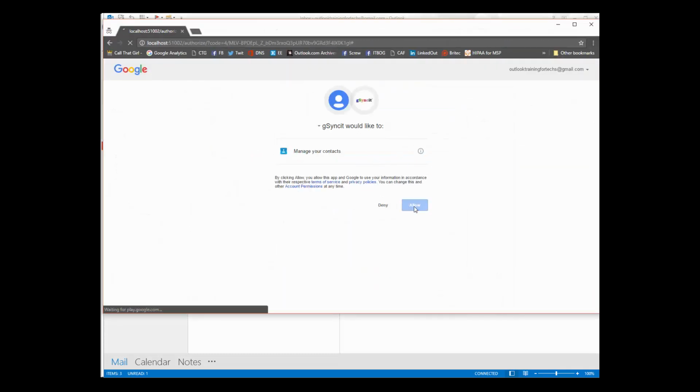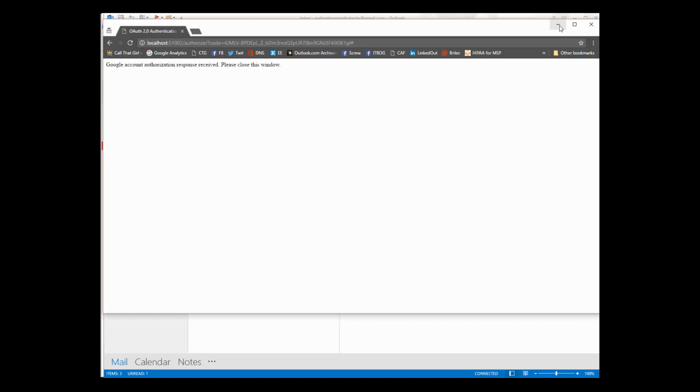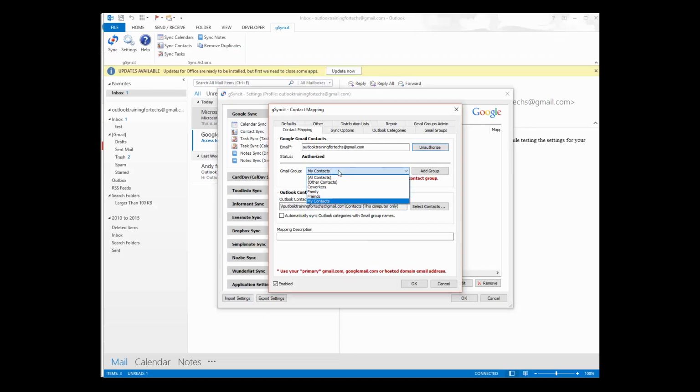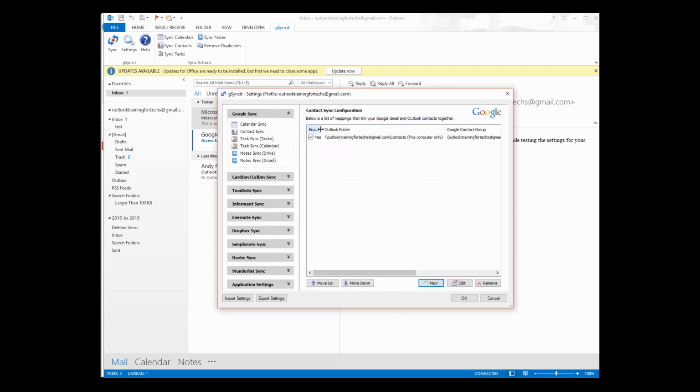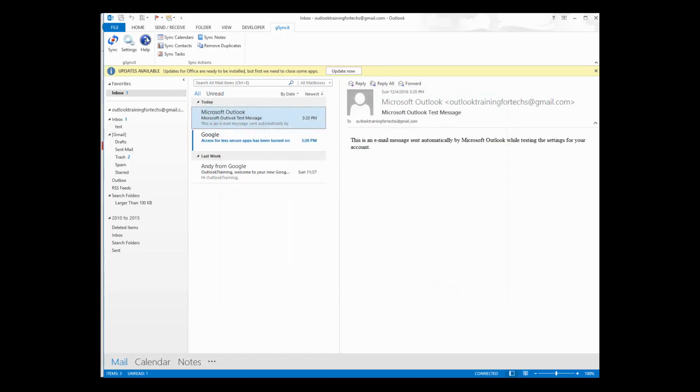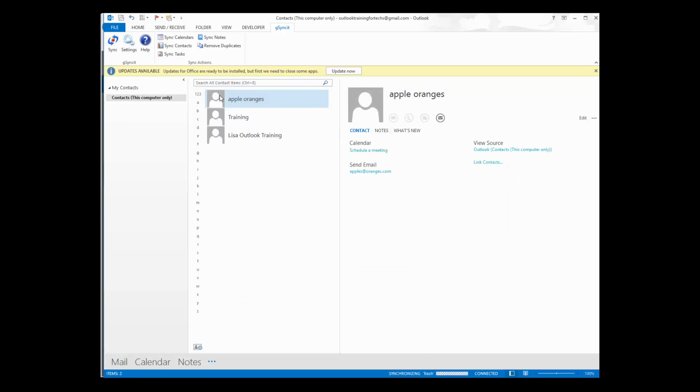And you hit allow there again. And it's going to pick your all contacts from your Gmail. It'll go into your contacts over here from this one we saw. And hit OK. Okay. So now you got these two connected here. You hit OK. And up here you can hit the sync button.